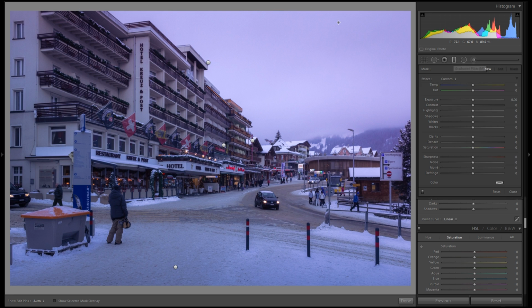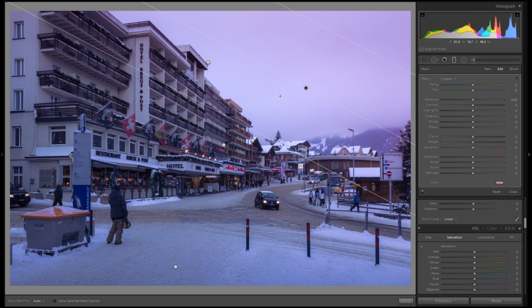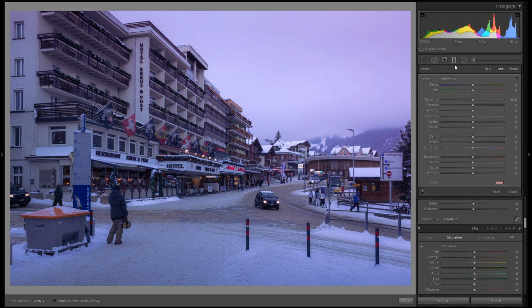And you know, before I say that I'm done with the graduated filters, I'm even gonna add another one over the very right part of the sky, and perhaps even go more into the red tones, so that way there's even a differentiation of the color within the sky itself. So differentiation, whether it be in terms of the colors for the sky right here, or in terms of the exposure for the left and right side of the picture, differentiation is a very key element to making your picture look interesting.